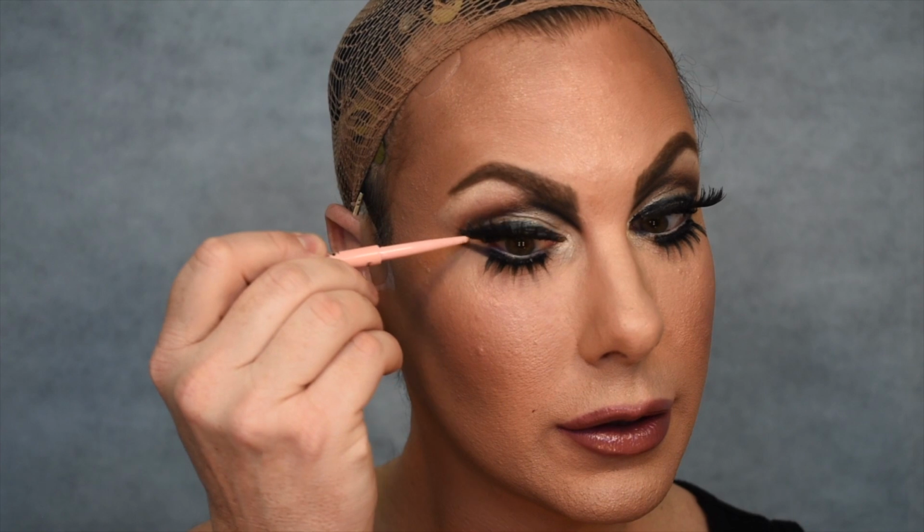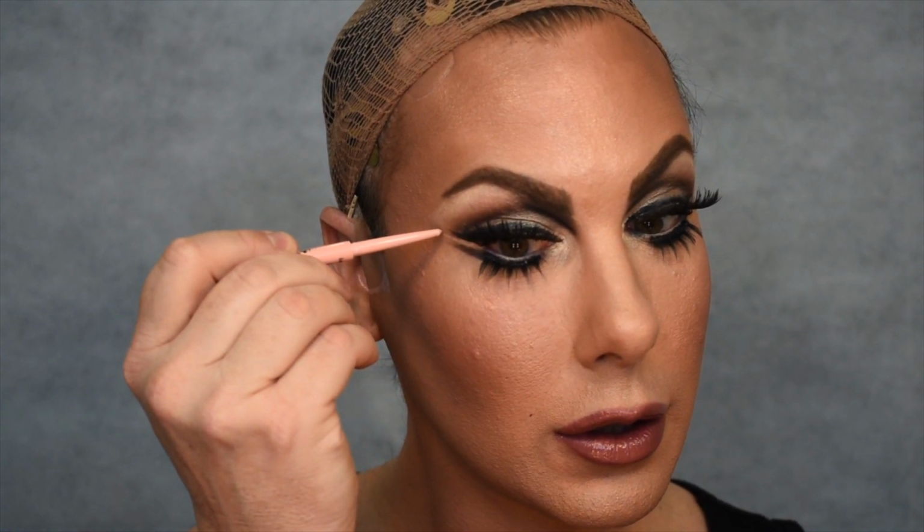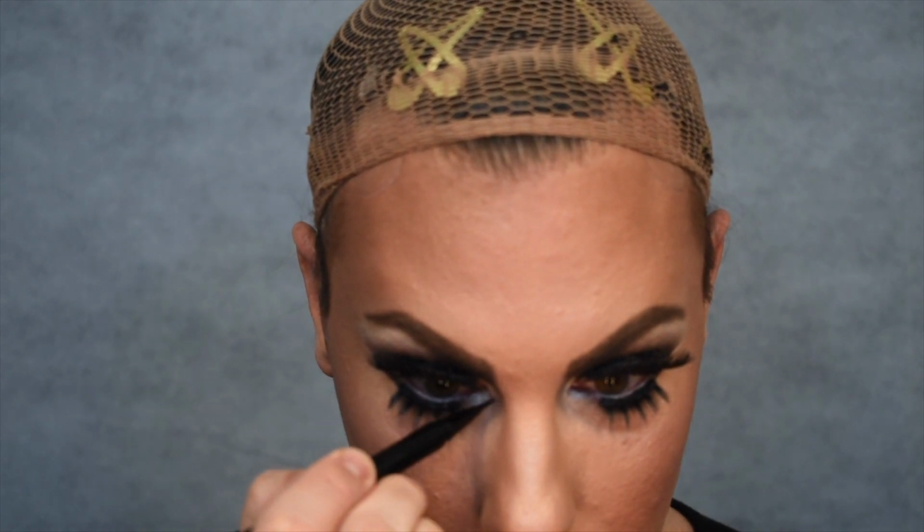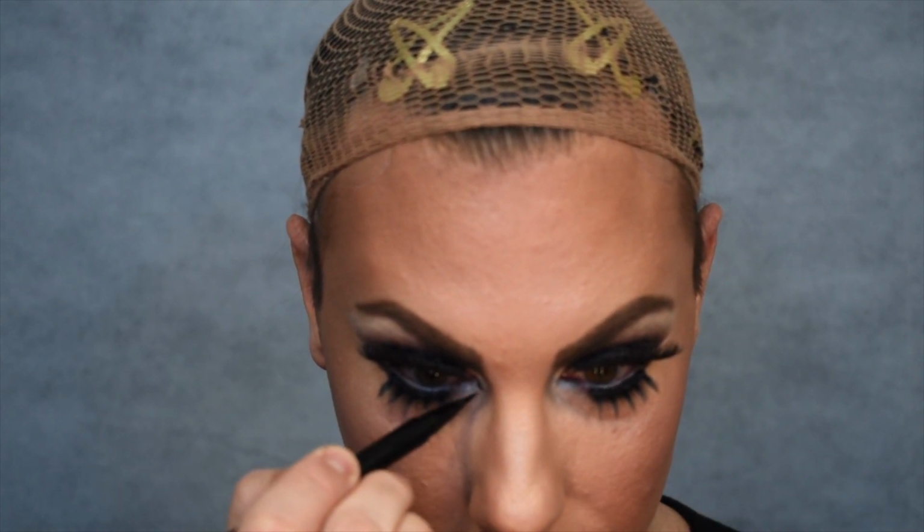And then I think what I want to do in between the upper and lower eyeliner line is take a little bit more of the Benefit Roller Eye Bright Pencil, and let's go in between those two lines. And then what I think will be really fun is let's create just a little bit of a point on the inside of the eye, and for that I'm going to use the Stila Stay All Day Waterproof Liquid Eyeliner Pen. And we're just going to create a little bit of a point, kind of bringing the inside corner of the eye down.